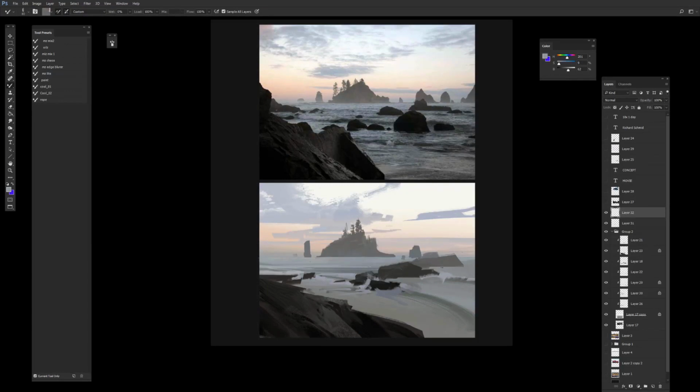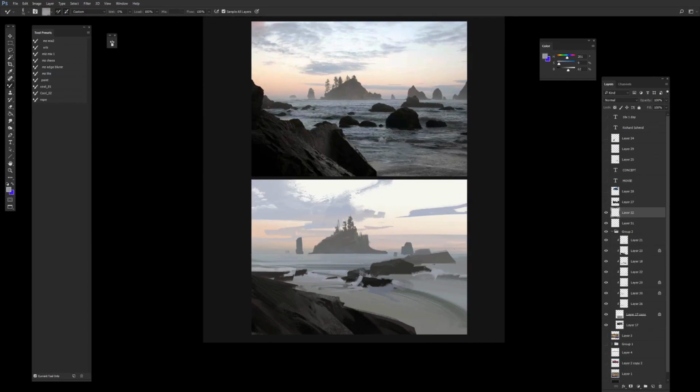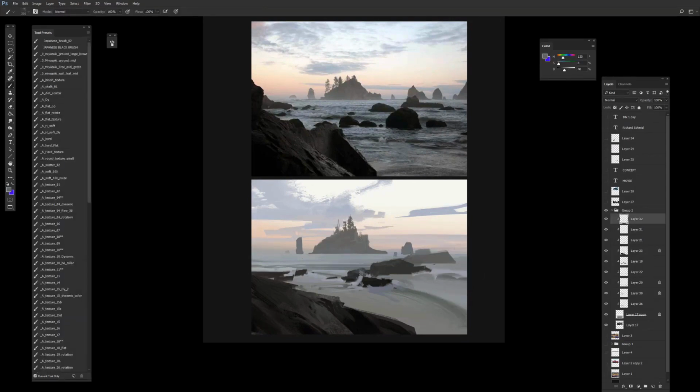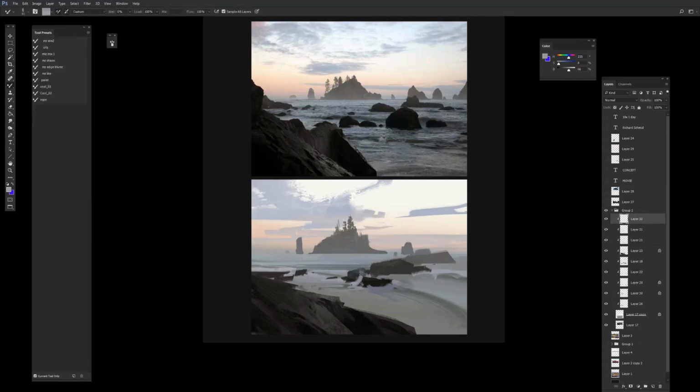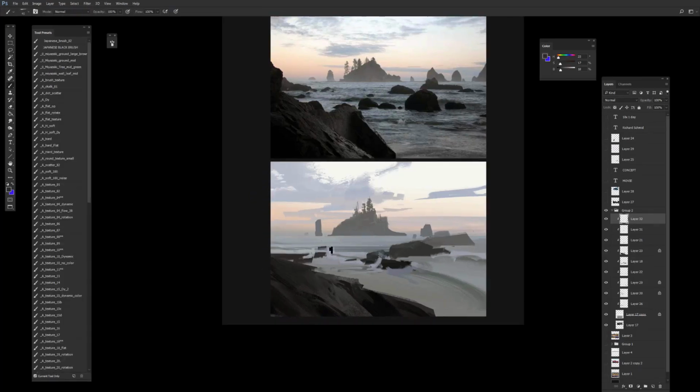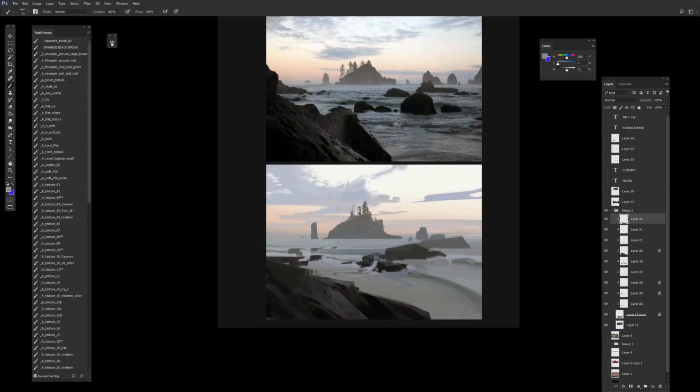When everyone starts to go work, when you're working for a company or for a movie or anything like that, you're not going to have time to think about color picking and all this stuff. What you're going to have is a deadline, and that deadline is very, very quick, you know what I mean. And the art director is not going to care if you color pick. They're going to care if you're doing a good job and if your ideas can be turned into a movie or a game.